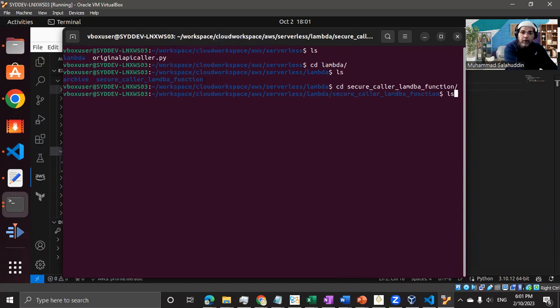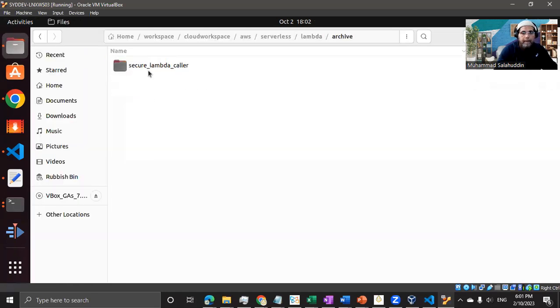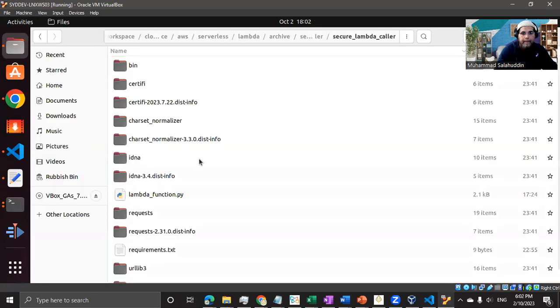And as a first step, let me see. I only have one file, right? So I'll create a file called requirements.txt. Let me quickly check the spelling. I believe I put the right spelling. Yeah, requirements.